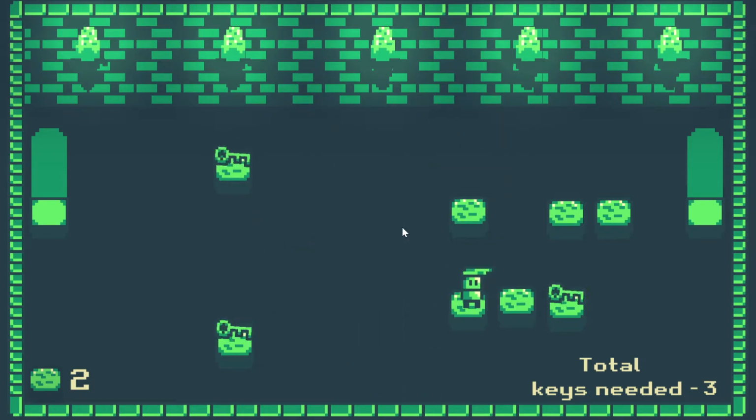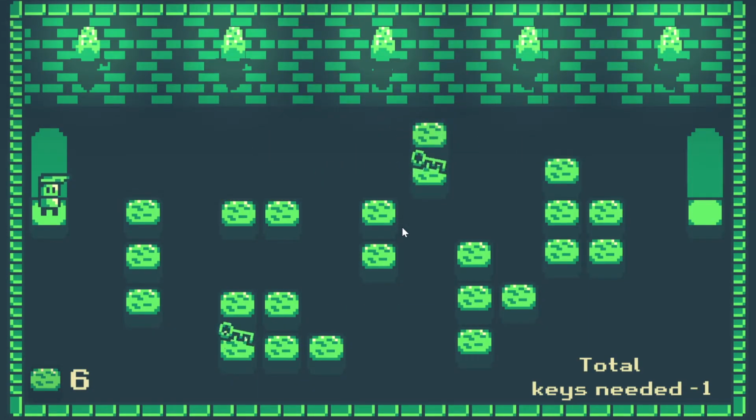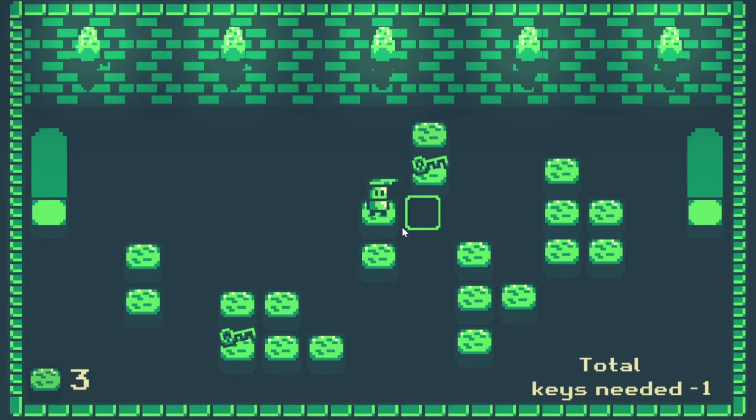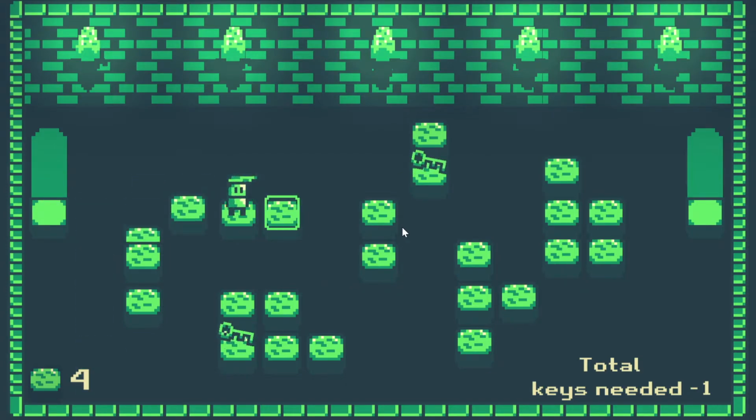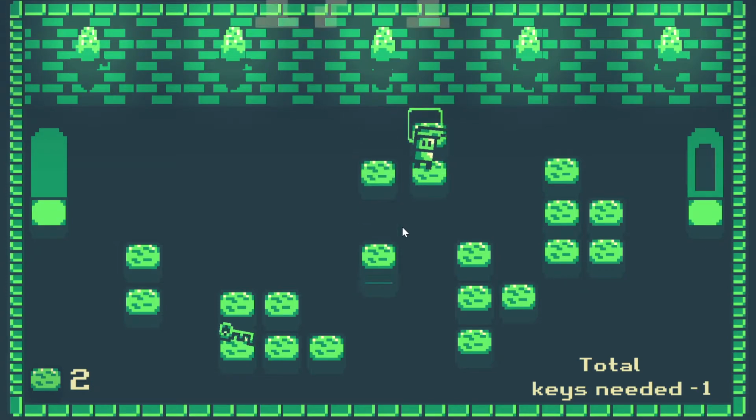Oh, okay, this is it. And we got one left. Plus we got our 3 keys. I need just 1 key, so one path is the correct path. Why? The 3 left. Okay. Two left. This is not the right way of doing it.